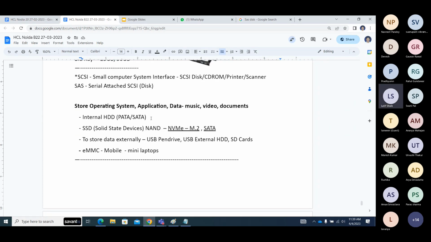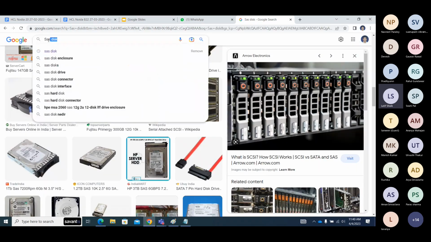You have files you want to store separately. You have music files or maybe any files you want to store separately. Then it is a USB drive, USB external hard disk, SD cards, where we store data. To store some data inside your mobile phone, you store into the memory card. So that is what I'm trying to say. Okay, eMMC, that is very new to people, guys. So what is this eMMC?